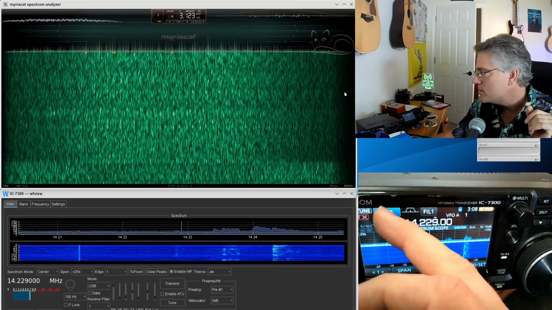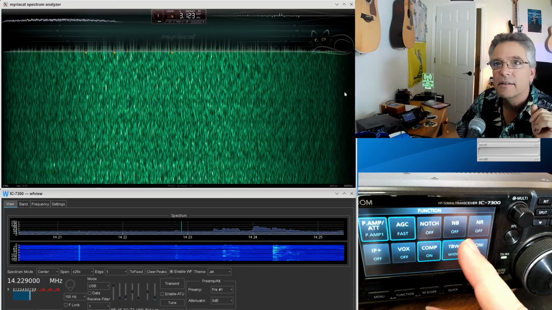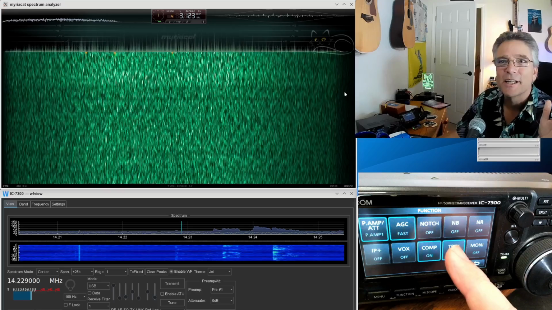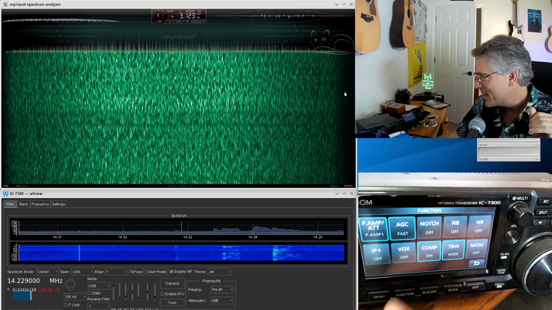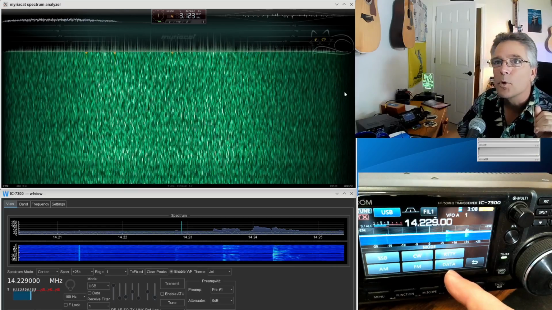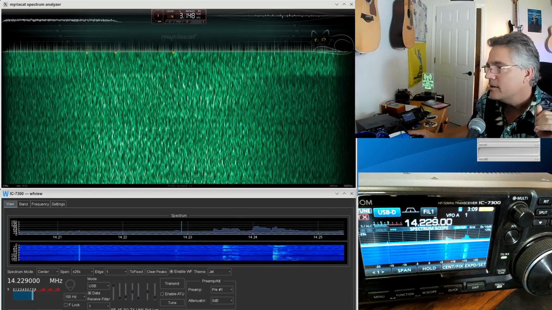So when you're in data modes, you want to make sure all of the noise reduction stuff is off, off, off, off. I'm looking for that. This will totally kill APRS if you have noise reduction on. In fact, I get that one a lot. Quite a few of you ask about that. And then make sure, when you're in data mode, it gets rid of that roll off on the bass and the treble. So I can turn on data right here, and you can kind of hear the difference.